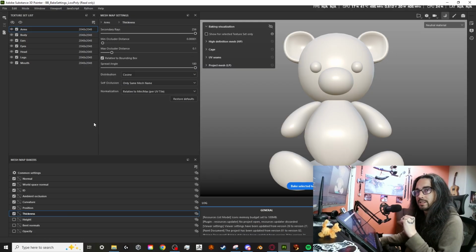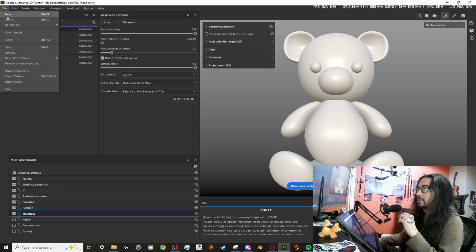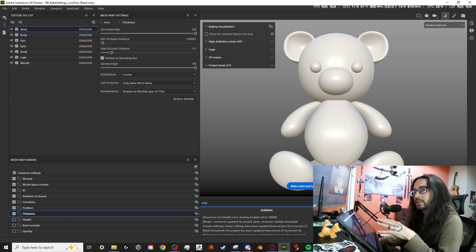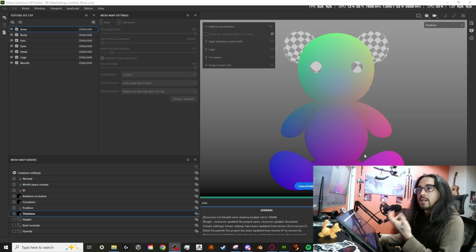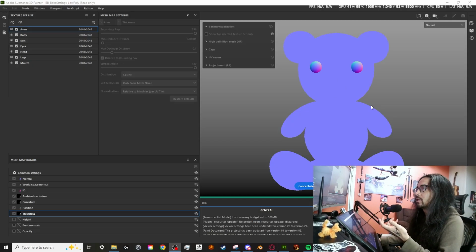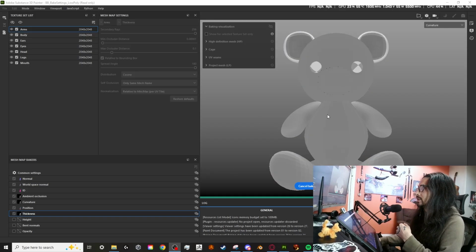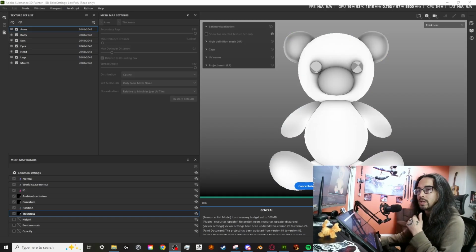Once we have all that done, we can save all of this as a template. Let's go to File, More Save Options, Save as Template. Now you can call it whatever you want. Low poly bake settings works just fine, and then click Save. I already have mine, so I'm gonna leave it alone. Now all we have to do is click Bake. Now it's scanning the entire mesh and baking all of these details into maps that Substance Painter is gonna reference later. When it's done, the Return to Painting Mode button will light up again.